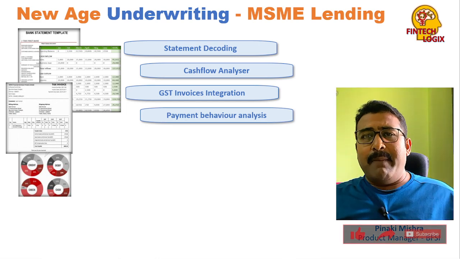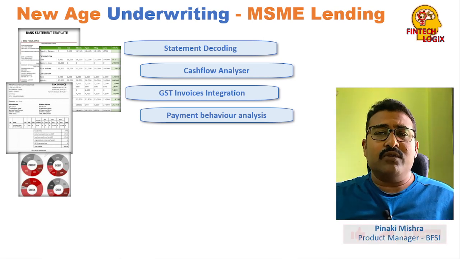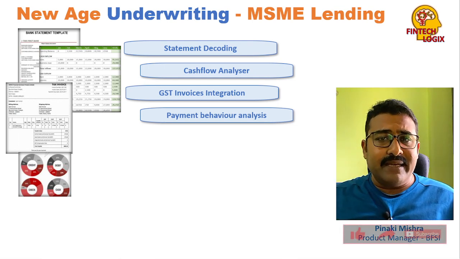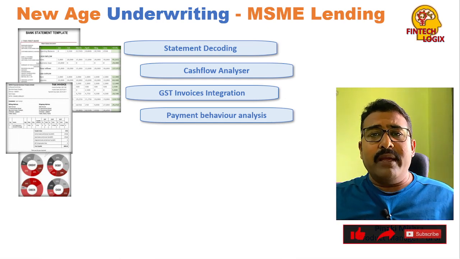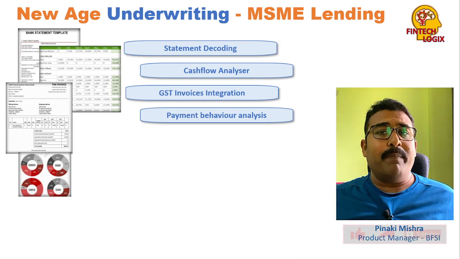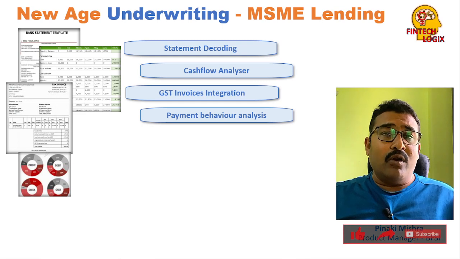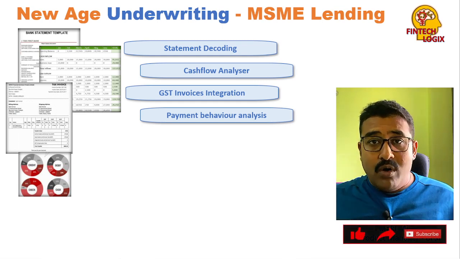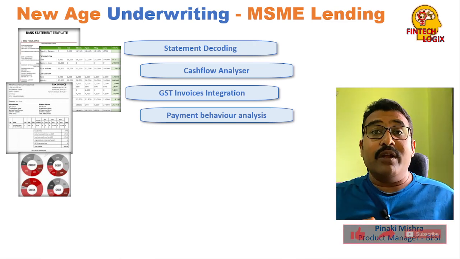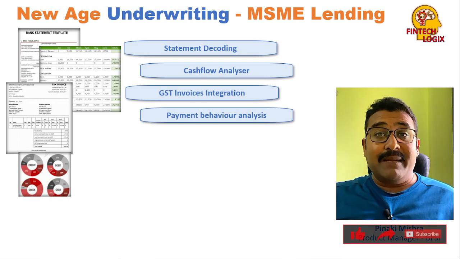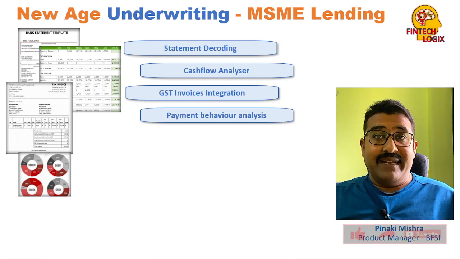The next one is payment behavior analysis. The concept is not new. Initially also we were analyzing the behavioral pattern of payments. Now it has become a lot more parameterized. That means we have added a lot of parameters there, not only in terms of old loan repayments, but also in terms of other payments like utility payments. For example, electricity bill payments for the businesses or the salary payments of the businesses, right?